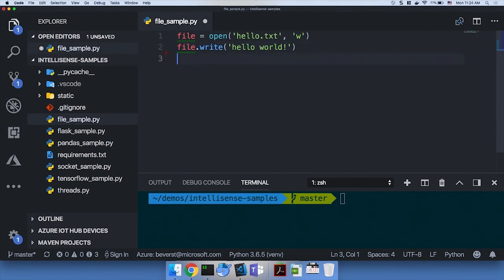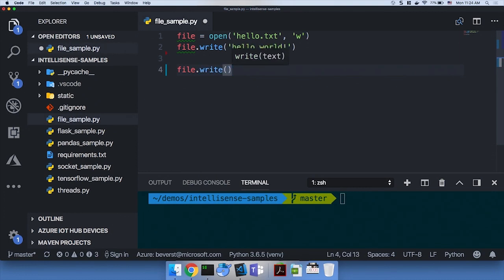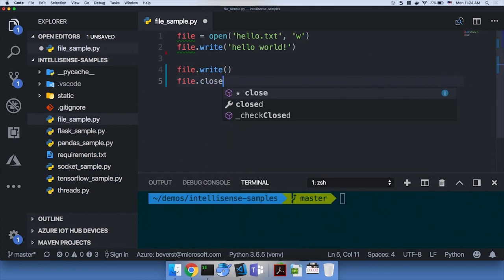All we're doing is opening a file object. Now what happens if we look at the file object itself and what is being suggested by IntelliSense? What we're seeing here is write is being suggested, which makes sense. We didn't get the alphabetical listing of everything. We were suggested things that actually made sense here based on context. These suggestions come from having analyzed 2,000 high-quality Python projects.